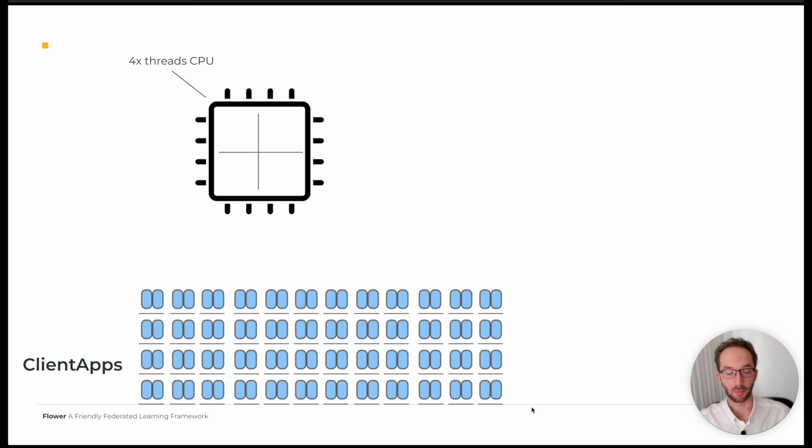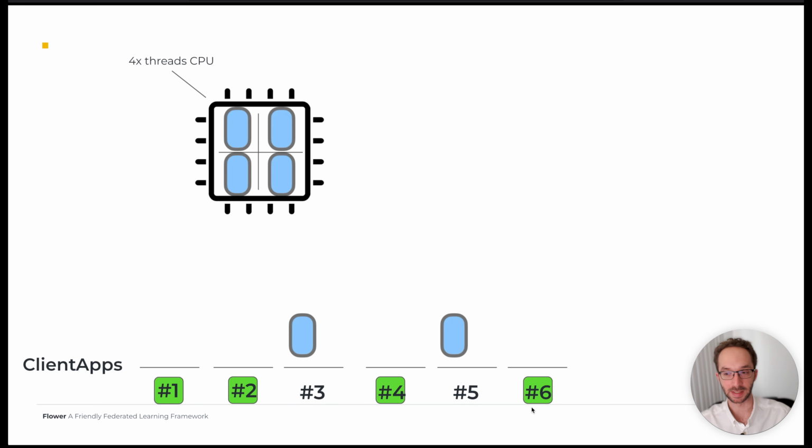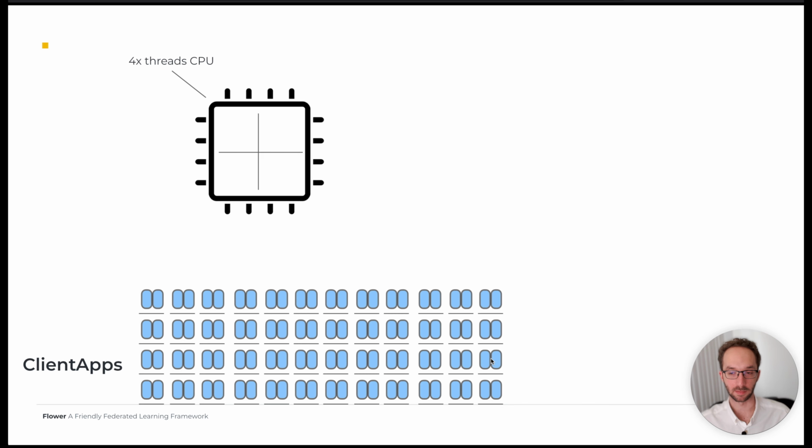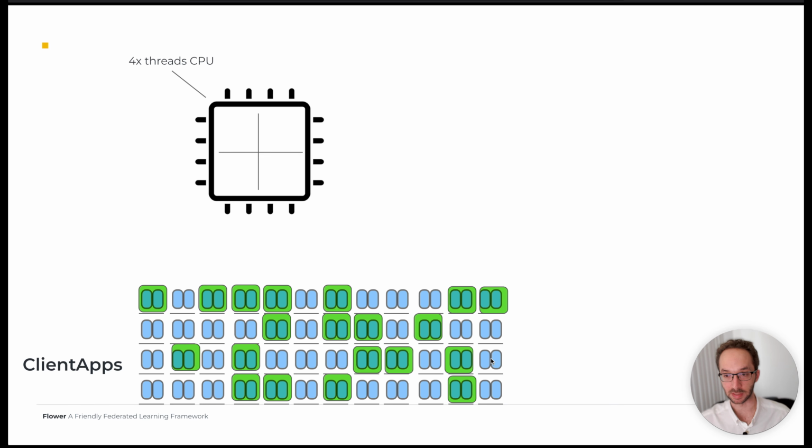And if we extrapolate this even further, you can see that while in these examples I've been presenting so far, there are only 6 client apps in total, there is really nothing stopping us from running hundreds and thousands of client apps, as we will see very soon in the code. If, let's say, in a given round we want to sample many of them, like around half, it really doesn't matter.